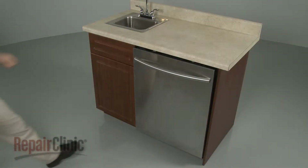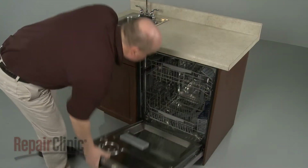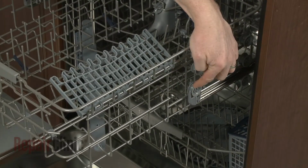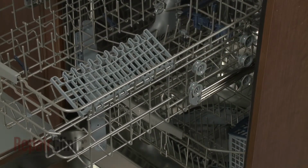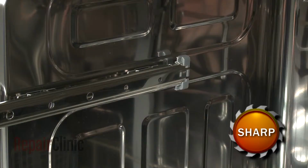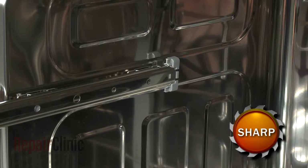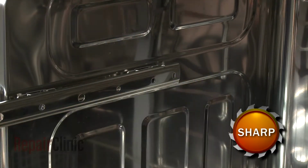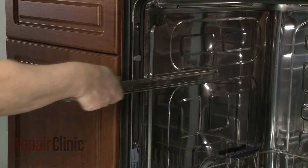To replace an upper support rail in your dishwasher, slide out the upper dish rack. Note where the dish rack is positioned on the rails, then lift up the rack to remove it. Secure the rail you're replacing and depress the retaining tab to detach the rear rack stop. Slide the old rail out.